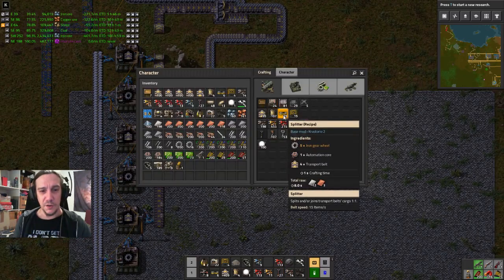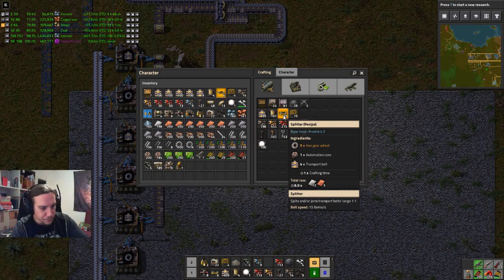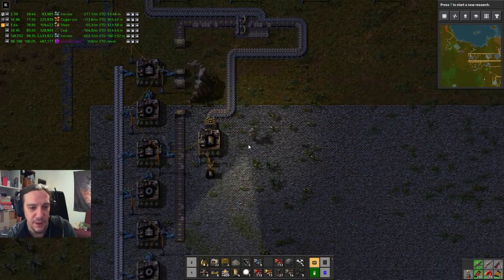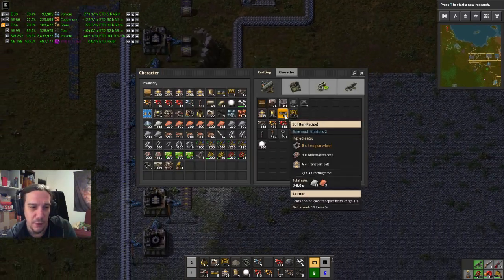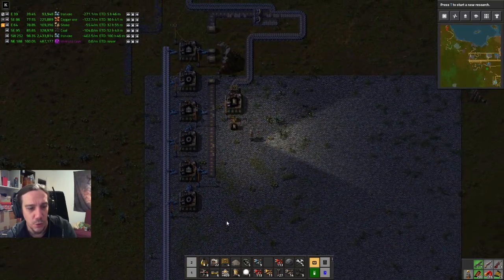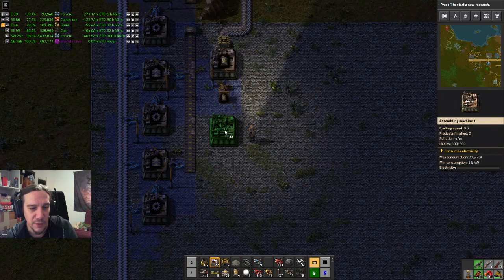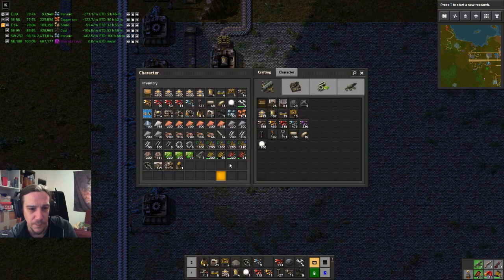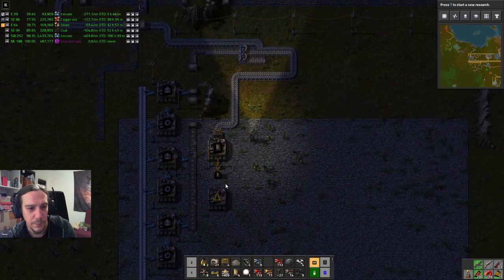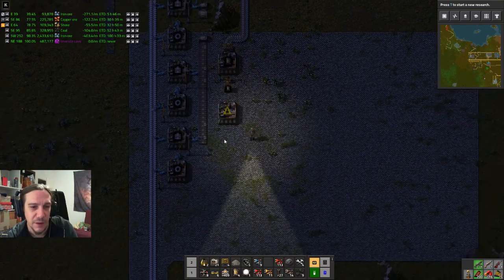So, splitters are way more complicated than that. They also need transport belts, and a lot of them, but in a different way. We need iron gear wheels and automation cores for that. I have the automation cores available, so I would really like to see the production here. That's not really realistic, isn't it?